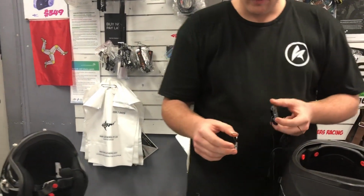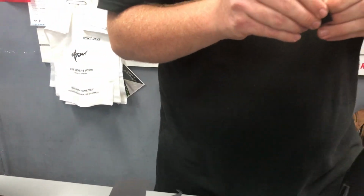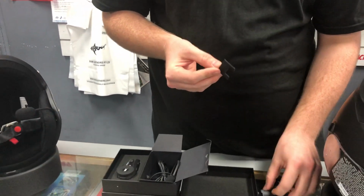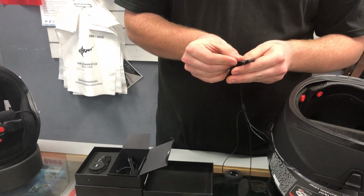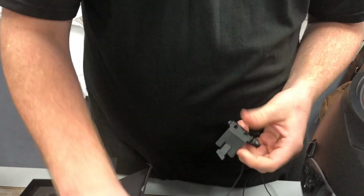Now when we're putting the clip on, you've got to make sure you put this little rubber plate on it first. So I'll take this off. What this does is when it's on the helmet, it just gives it a different surface to hang on to. So put it on there just like that, and you barely even notice it's there.